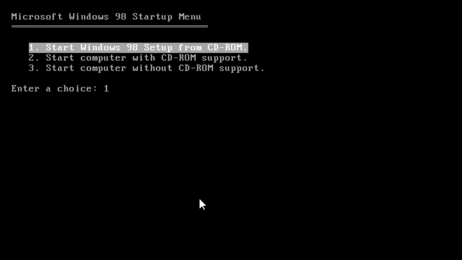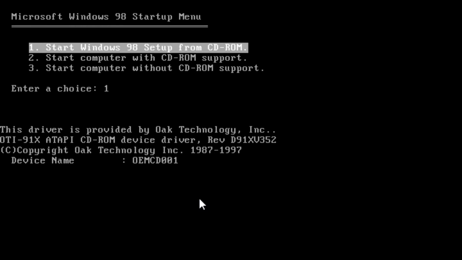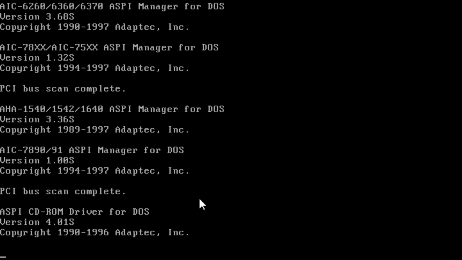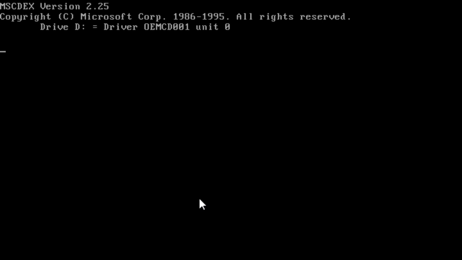Come on. Okay, maybe the video drivers provided by Oak Technology. Okay, come on. That has to be the problem. Bus scan complete. Okay, it still goes on endlessly. Now we got a black screen. Subfiles were not found. Okay, that's really weird because I'm pretty sure the ISO is operational. Maybe it's a different drive.